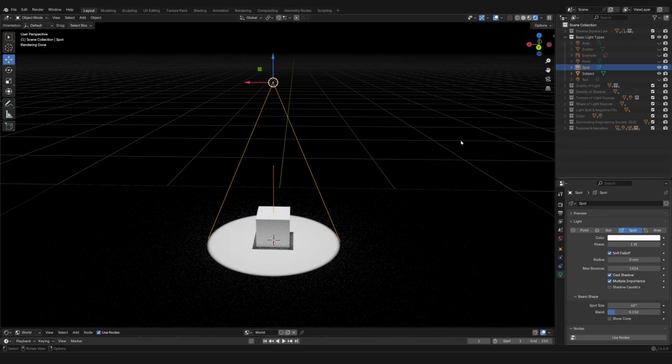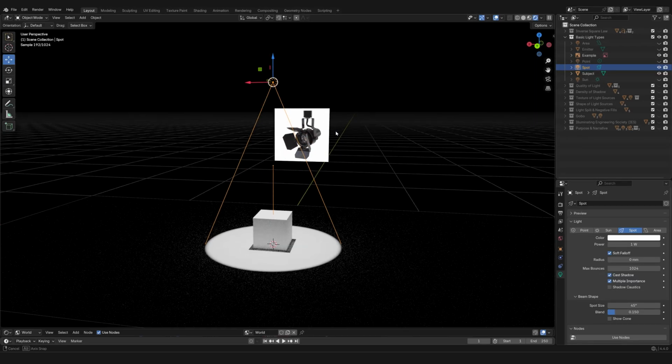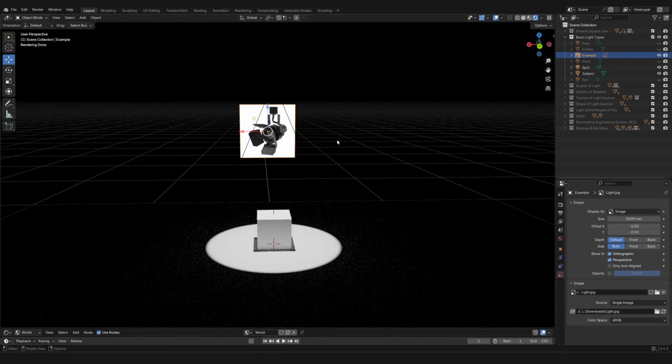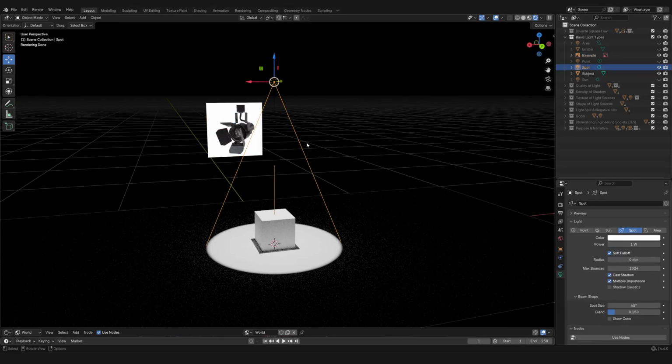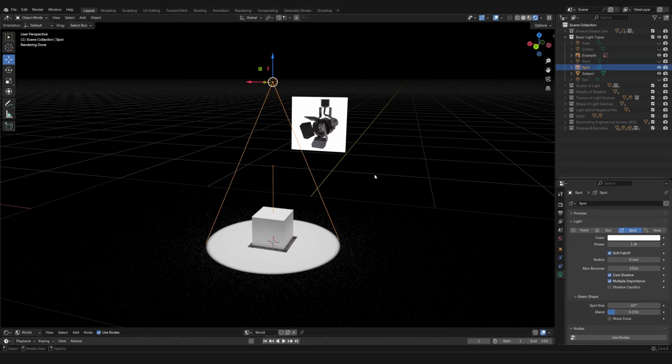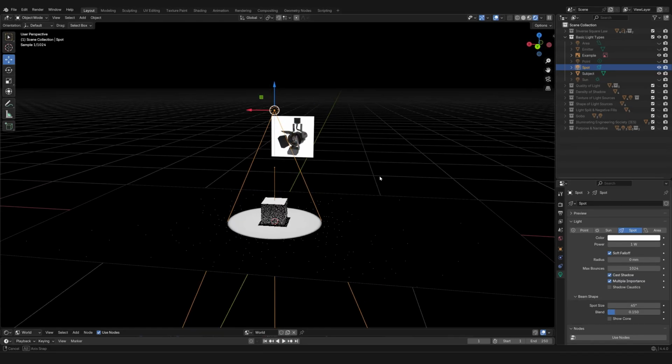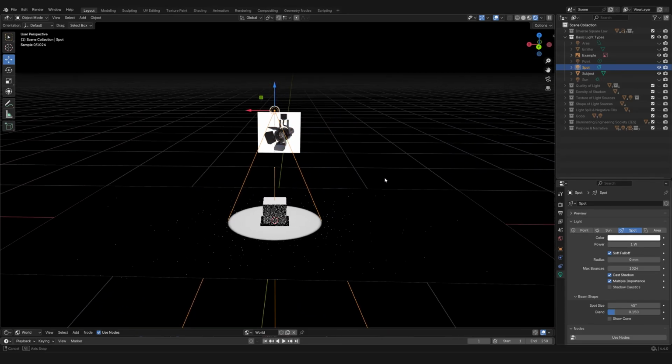Moving on, the spotlight, which is the equivalent of this object that we have in real life that you may or may not be familiar with, but I think you probably have either seen the object or at the very least seen the kind of light that it produces, maybe in a movie or maybe in real life. This object produces a cone of light, right?